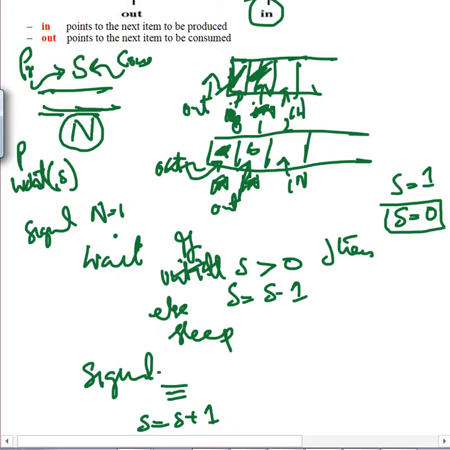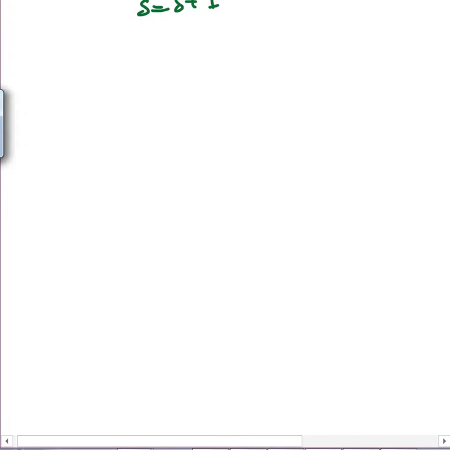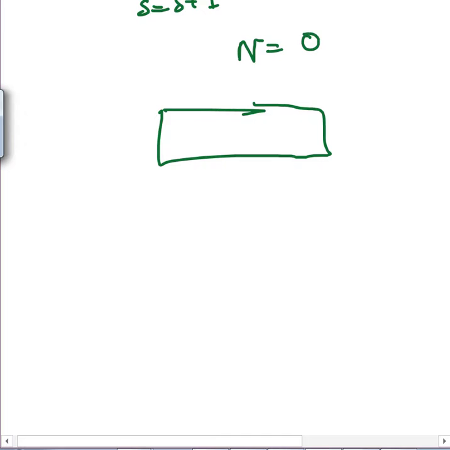So when the consumer comes in, if there was nothing, if N initially was 0, for example, what will the consumer do with the N? The consumer will do wait on N, right? Because it will decrement if it is greater than 0. Initially it was not greater than 0, so it's going to sleep. That means the buffer is empty. So initially, for example here, the buffer is empty, so what will be in N? There will be 0. What will be in S? There will be 1. That is, the lock is free.